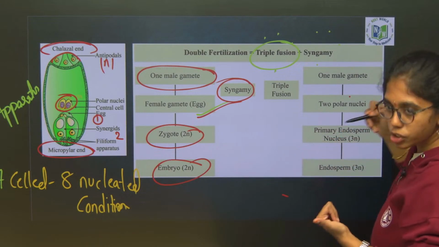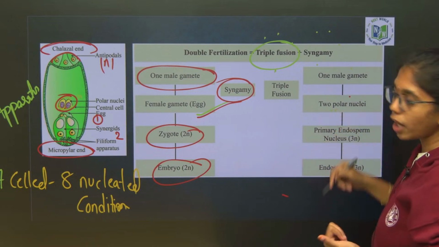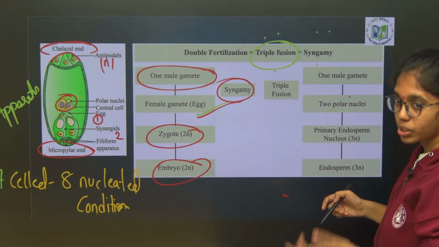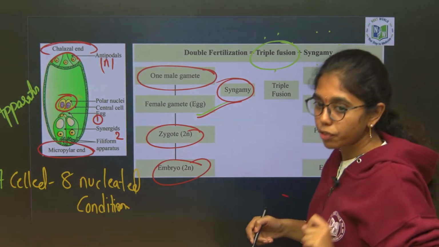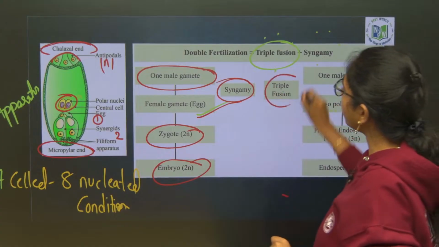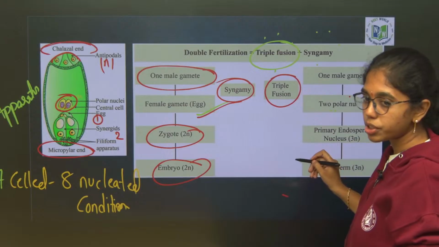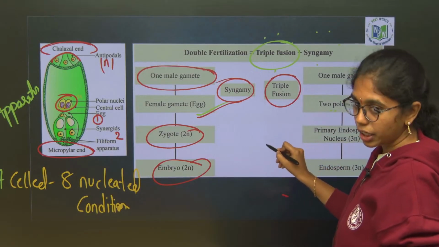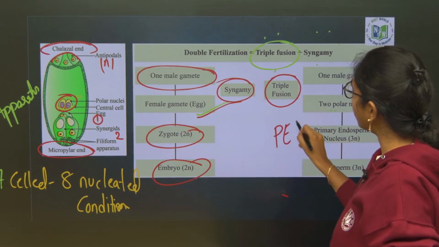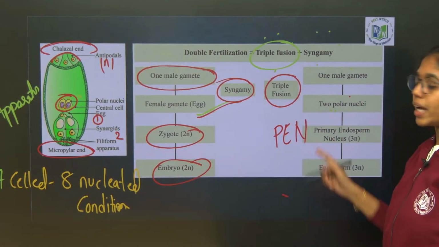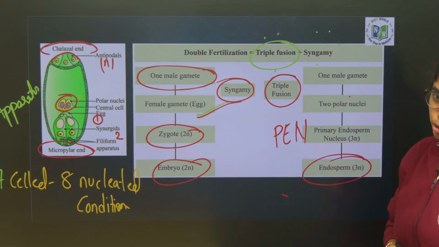Another male gamete fuses with 2 polar nuclei. Here 1 nucleus of the male gamete and 2 nuclei of the central cell will be fused. As 3 nuclei are involved in the fusion, you will call it triple fusion. And in the product, you can observe a triploid condition, that is the primary endospermic nucleus, that gets matured to triploid endosperm. Clear, right? Any doubt anywhere?